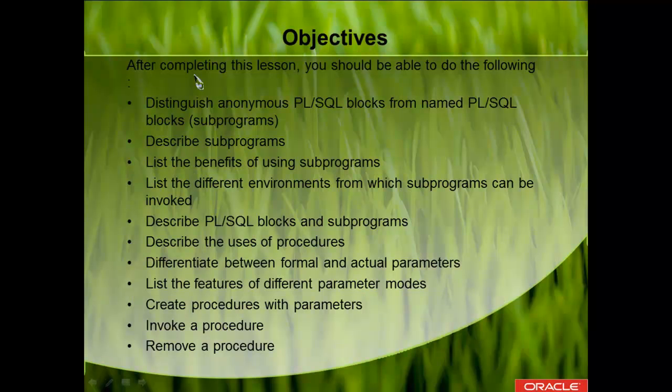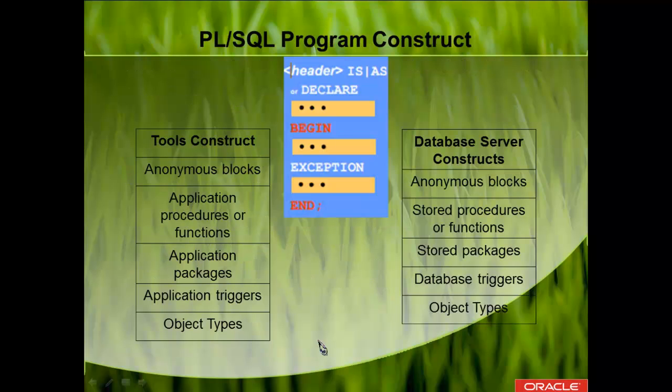Objective. After completing this lesson, you should be able to do the following. Distinguish anonymous PL/SQL blocks from named PL/SQL block subprograms. Describe subprograms and the benefit of using subprograms. Describe the different environments from which subprograms can be invoked. Describe PL/SQL blocks and subprograms. Describe the use of procedures. Differentiate between formal and actual parameters. List the features of different parameter modes. Create procedures with parameters, invoke a procedure, and remove a procedure.